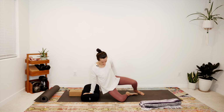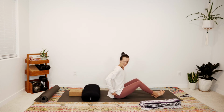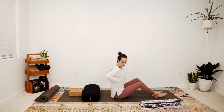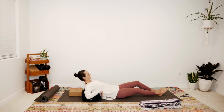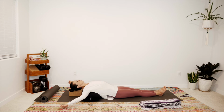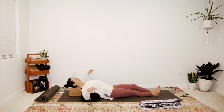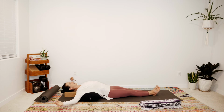We'll turn onto the back, and you'll want to place the bolster or your yoga mat right around the shoulder blades, so right at the back of the heart. And this might take a bit of experimenting to find the right spot for you, but you want to be able to rest on the bolster with your arms over top. So it might take a bit of shimmying around to find it.